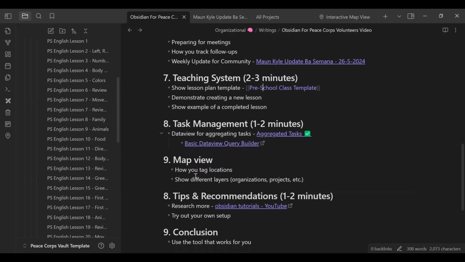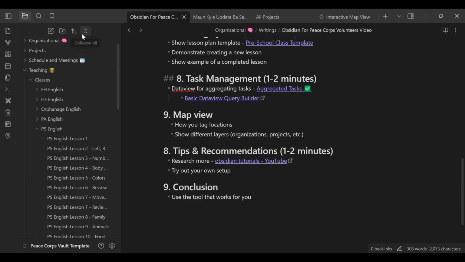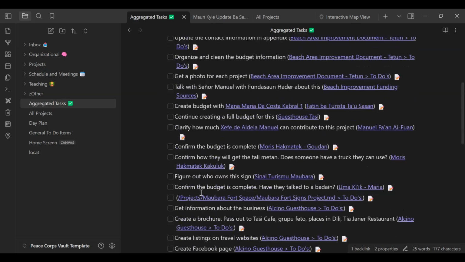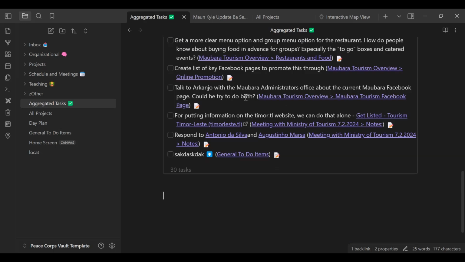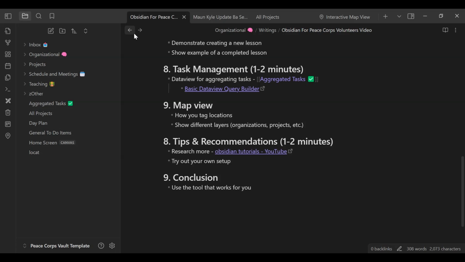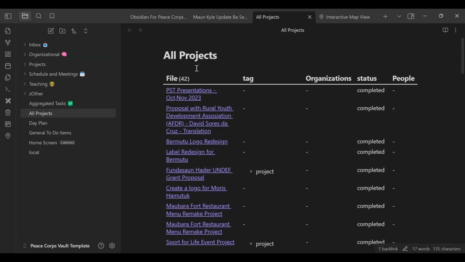Now let's go over task management. So you were able to see my tasks already in my home screen view, but this is aggregated tasks, as you can see here. And this was created using Dataview. So this basic Dataview query builder makes it very easy for you to create these kind of views where it summarizes a bunch of different files.